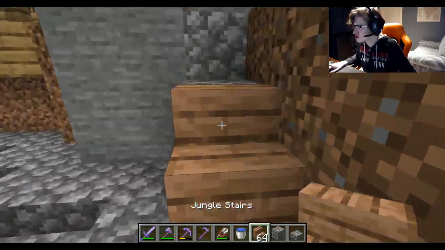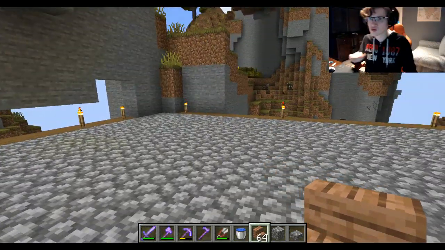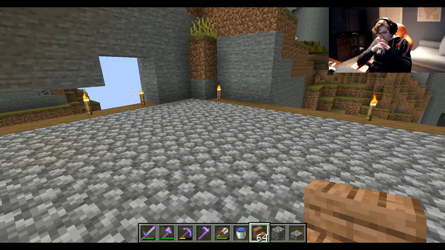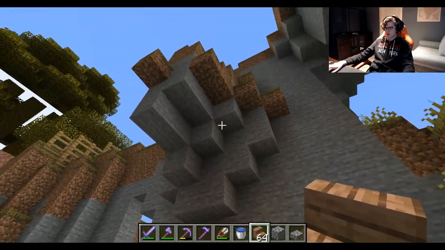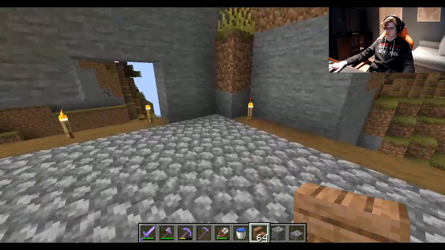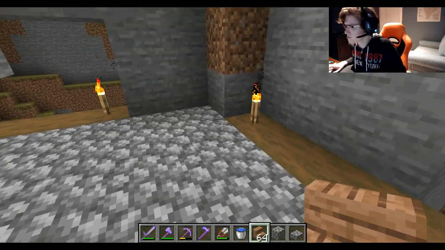Now, how big should we even make this wall of ours? I think it's like 10 by 10 by 10 by 10. So I think it's like a square. I think it's legit a square in the original. Why don't we put it there? Yeah, let's do that.